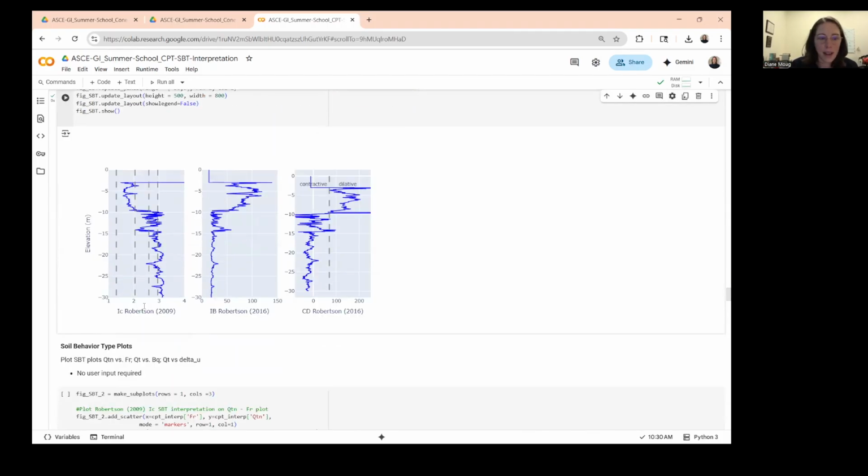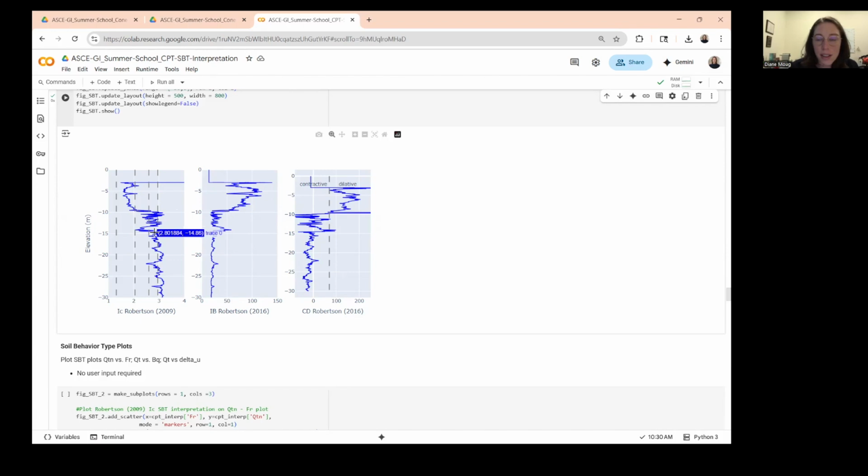And now we're getting a plot of the soil behavior type indices and their profiles. We can start to see that there are different zones that might correspond to different soil behavior type units. Maybe one where we have a relatively low I sub C value down to about 10 or high IB value. And so from here, you can start to pick out where you think those units exist and the depth of them. Let's say this one goes to about 9.9 or 9.8 meters is the first.